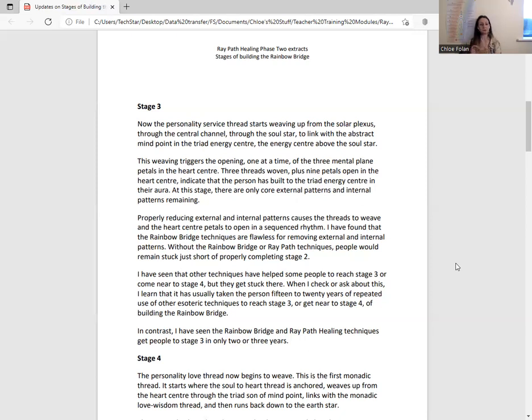So I would like to stress that again. When you reach stage 6 of building the rainbow bridge, that is you having fully integrated, fully fused soul and monad. And I'll explain that more when I come to that. I'm going to go back over the stages, coming back to stage 3. But at that point, it becomes about me giving you guidance around continuing to refine what you've anchored, to continue to anchor the light body that you've integrated into your perceptions, your words, your actions, your choices, the world around you.